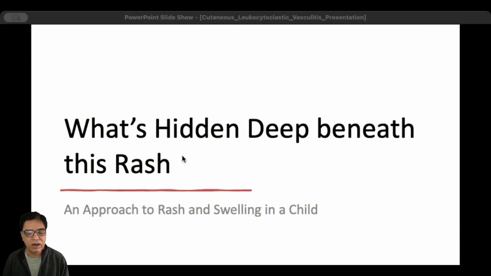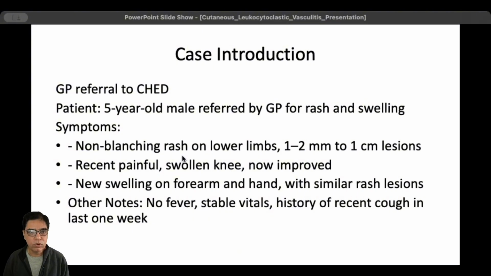So to begin with, I saw this case last week on Thursday, and this was a 5-year-old boy who came with a handwritten letter from his GP, and was a well-looking child. When they booked in, they said he has got a rash, and the GP saw him that day and said, "I don't know what this is, I'll just give you a letter. You go to the A&E and get it sorted out there." So this was a well-looking 5-year-old male who had developed a rash and a swelling.